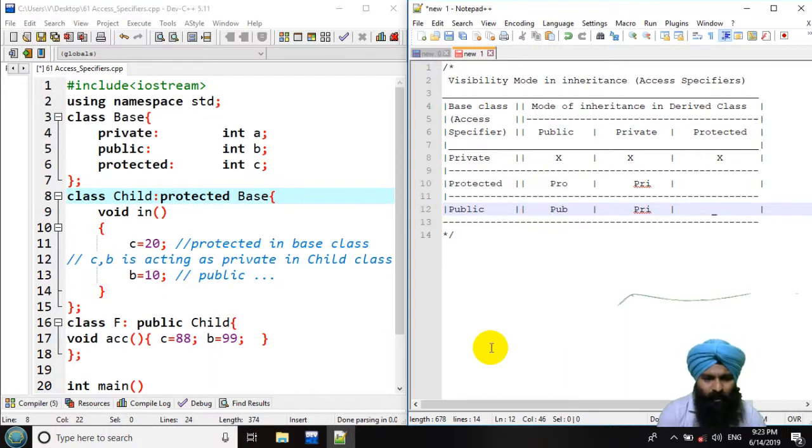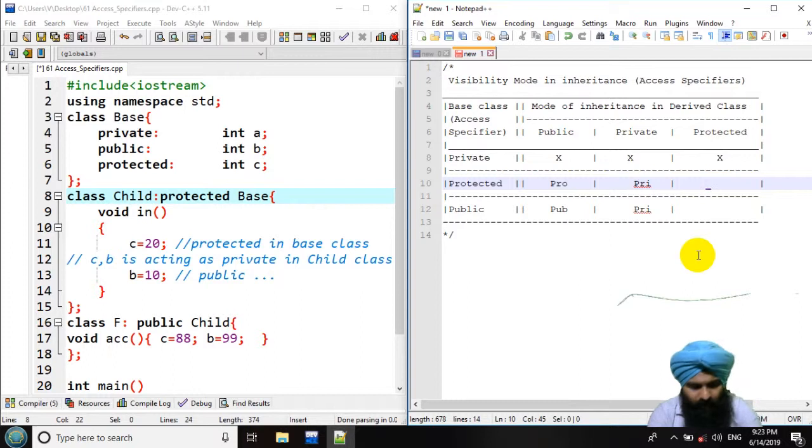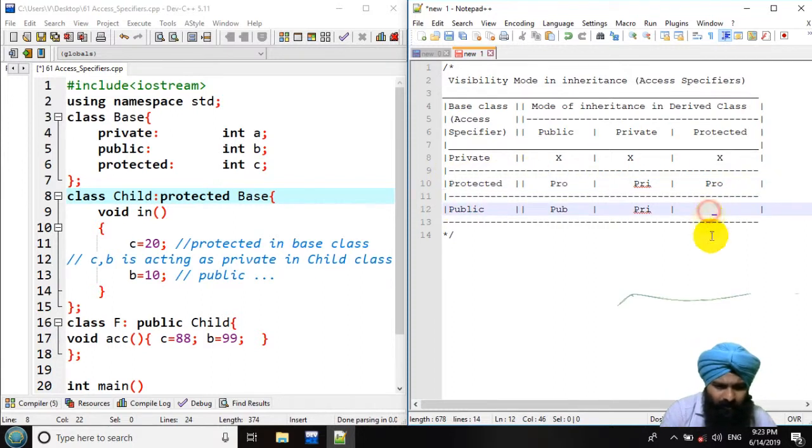So let's proceed to the protected one. Instead of private, I'm going to replace this private with protected. So now let's see. What do you think? Can you guess how this protected is going to behave over here? How is public going to be accessed over here? I already told you about a filtering mechanism. So protected is a lenient filter. You can't access the private. Putting a filter of protected, protected remains protected. But public is a broader thing, and protected is a little bit stricter, so it is going to convert that public to protected.